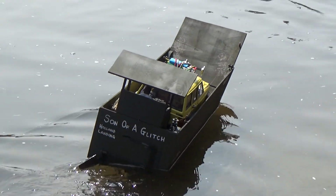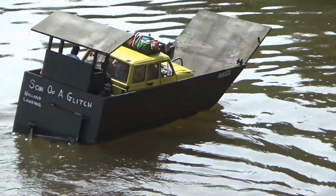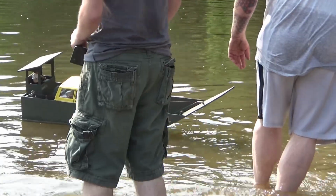Woo, baby. Aptly named Son of a Glitch. I hope somebody's filming because this sucker's going over it. Oh, I got her. Uh-oh. Bye-bye, baby. You're going... Save it. I see my water pump's not running either. Uh-oh.